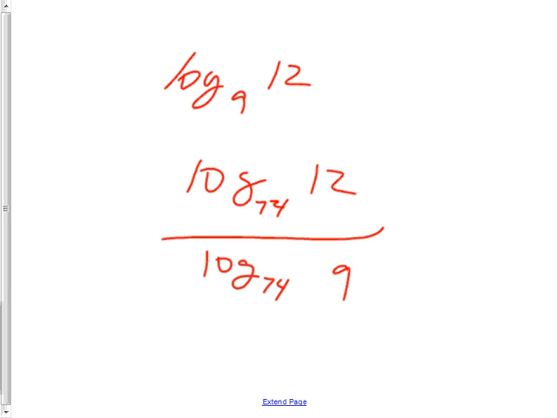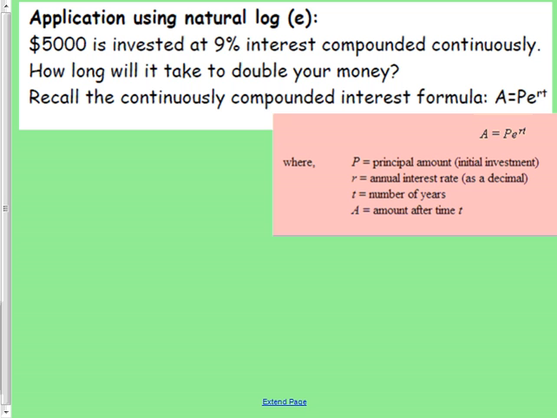All right, moving on. Here's an application question. One of the things that's cool about e is that you can do a special kind of compounding that the banks actually use in the real world. They use what's called continuous compounding, which means that they use an e in their formula for compounding your money at the bank. Most of you probably have a bank account, earning an incredibly small amount of interest, and that's compounding, not just daily, not just by the minute, but continuously. And the way you do that is by using e.